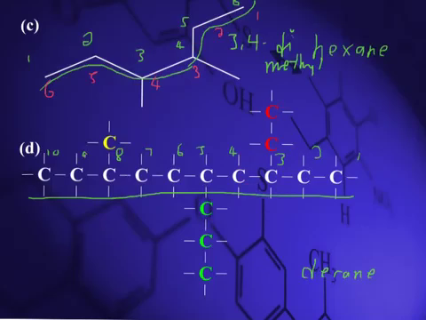However, we are going to give a lower number to this 2-carbon group rather than give a higher priority to this 1-carbon group, because the priority is determined by the molecular weight of the branch. Here we have a 2-carbon branch, so it has a higher molecular weight, higher priority than this 1-carbon branch. So we will start numbering the parent chain from the end with a higher priority. So we will number it right to left.